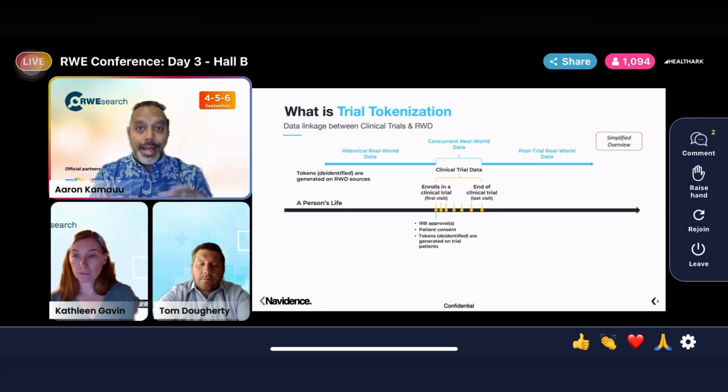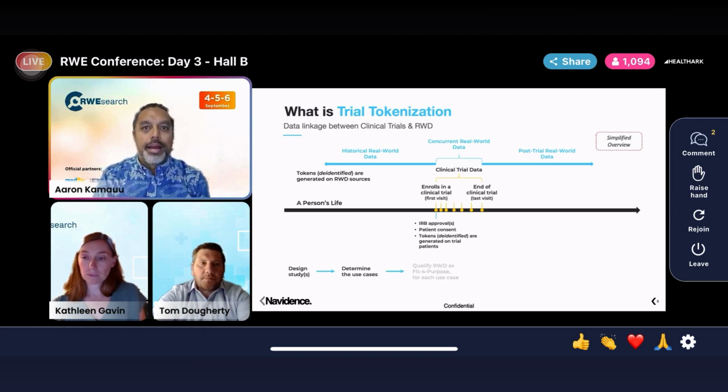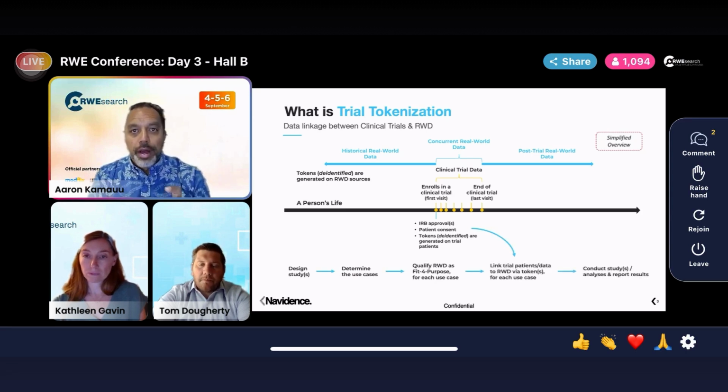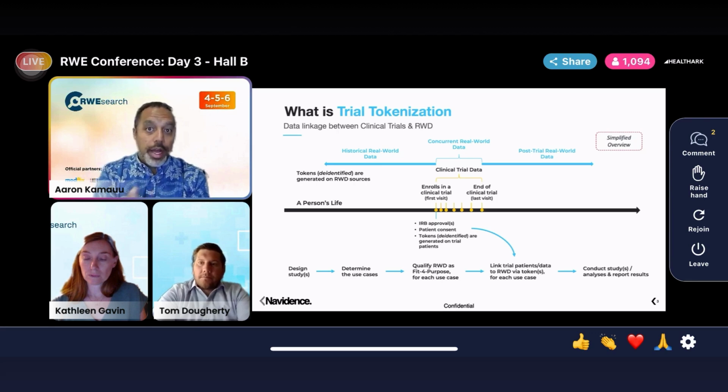But how do we link the data? We have real-world data that's de-identified. We're enrolling patients in a trial. We have consent from the patients to be in the trial. Even if the patients give us consent to link the data, how do we know where that patient's data is in real-world data when it's already de-identified? And again, the idea being, let's use tokens to do that. So let's use the same method to generate tokens on a patient when they enroll in the trial under consent. And then now, if those tokens also exist in the real world data, like we just talked about in the last slide, we now have a link where we can link the patient or the trial data to real world data.